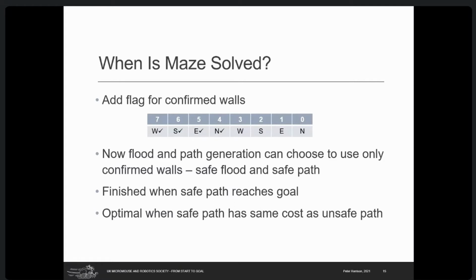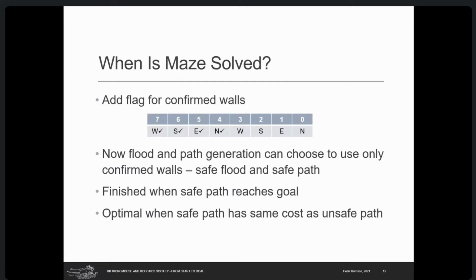So you've not taken up any more storage. You have made life more complicated in terms of software, but now, better than individually visited cells, you can now say, I want to know if my path goes through this particular wall and whether or not it's really there or whether it's really a gap.